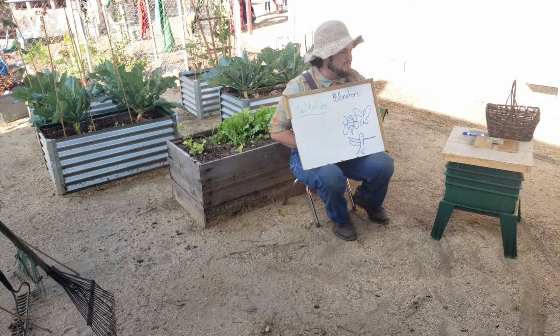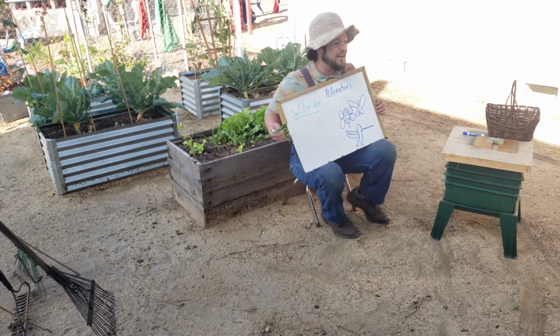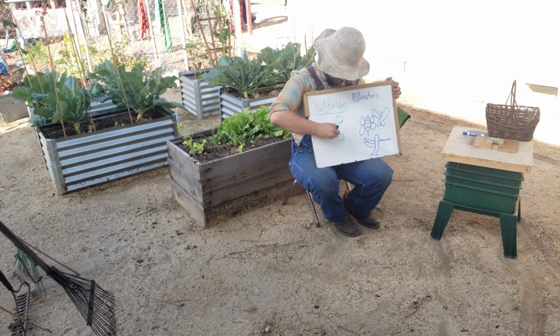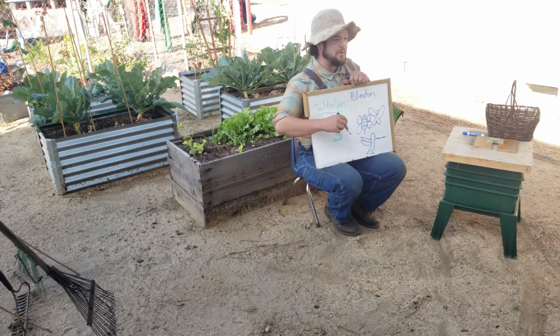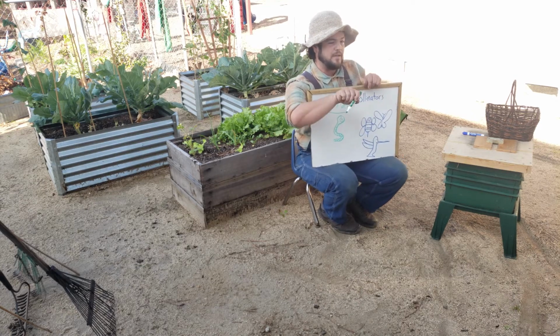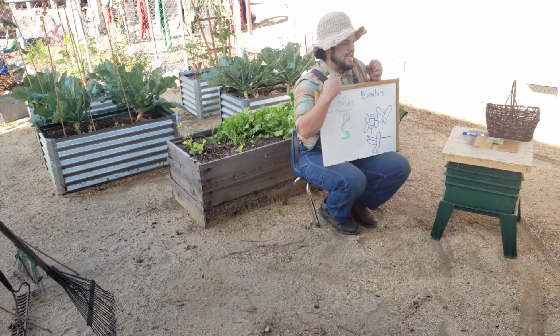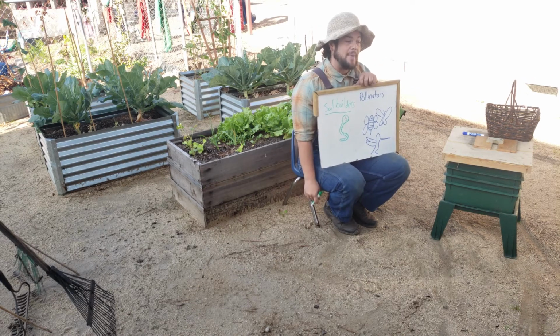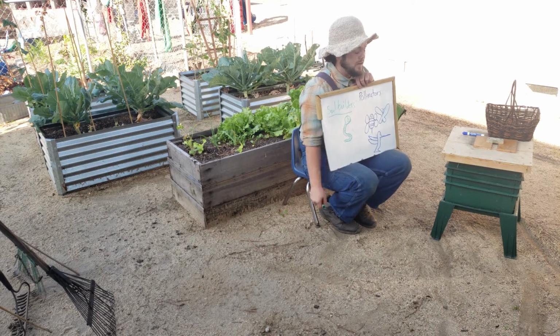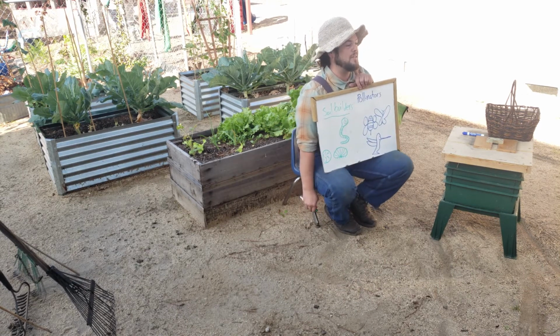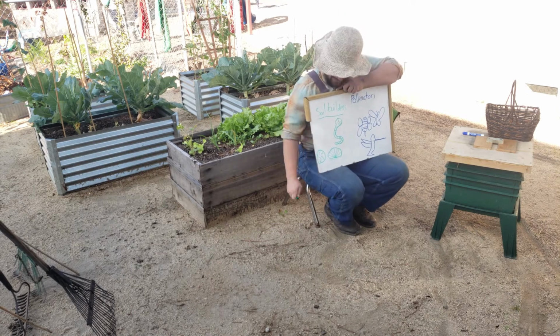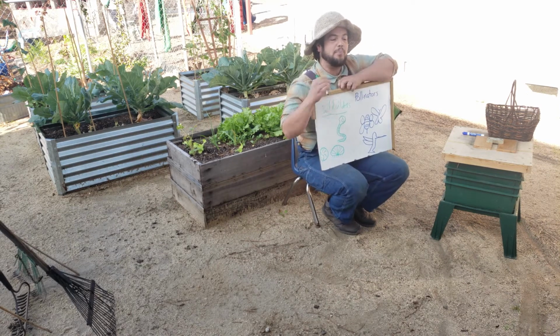So what kind of bugs live in the soil that help us build soil? Yeah, worms. There's our little wormy. Does he look cute? That's our little wormy. And that little wormy, he has a very special job. That little wormy goes in the soil and it eats things and breaks it down and makes the soil a lot better, a lot softer. It holds more water. Boys and girls, we also have these little roly-polies. We'll have to look for some roly-polies in the garden. That looks like a candy. Yeah, it kind of looks like a candy. Well, you don't want to eat a roly-poly, that's for sure.